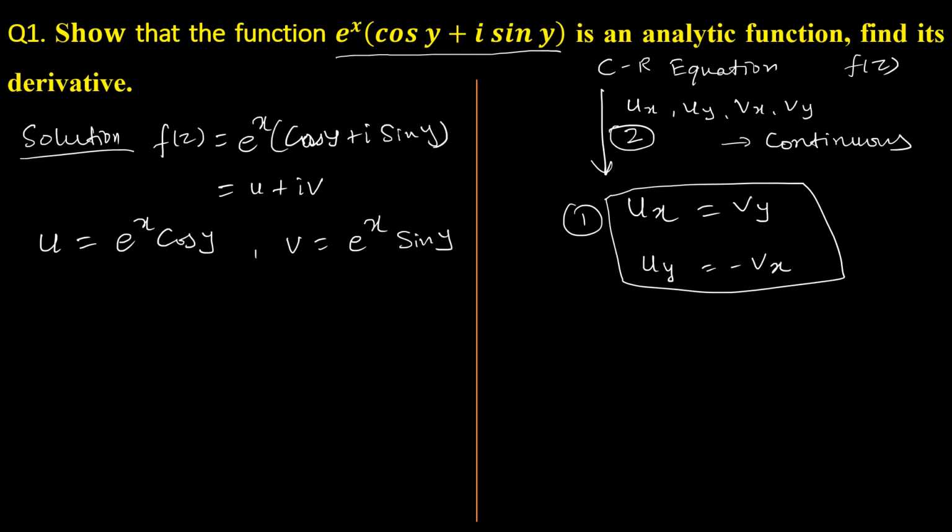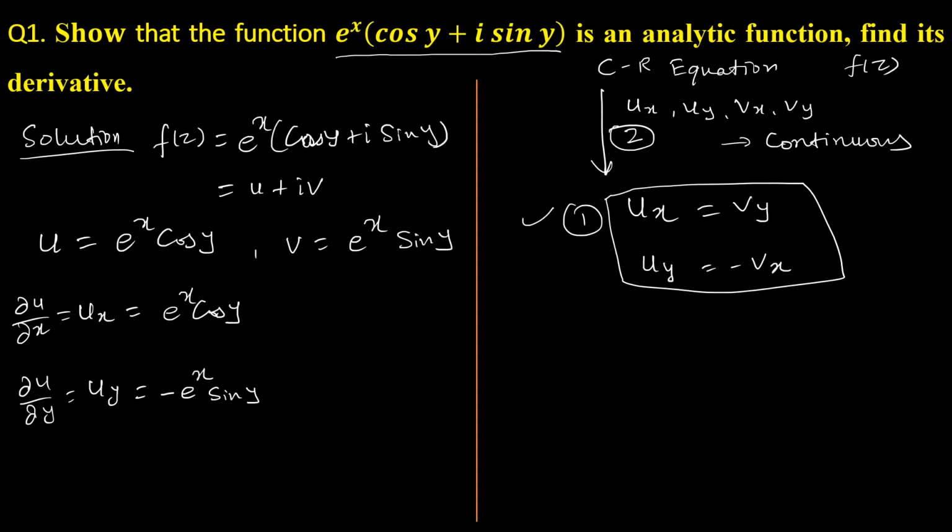So now we go for the first step to get the partial derivatives. So the first partial derivative, that is del u by del x, or you can write in this form also, it is e to the power x cos y. And then del u upon del y, that is uy. Partial derivative with respect to y only, x will be the constant. So it will be minus e to the power x sin y. Derivative of cos y is minus sin y.